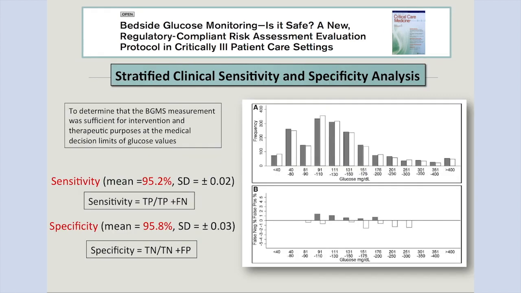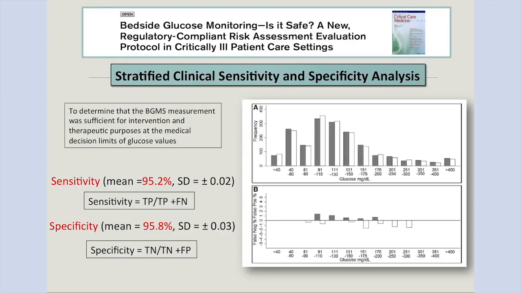Sensitivity and specificity, looked at those two. What these graphs are showing is the actual result of the reference method. And let's recognize that these are 5 different reference methods, 5 different hospitals. This isn't just one reference method. These are 5 reference methods versus the glucose performance of the glucose meter. On the basis of that, we could then calculate sensitivity and specificity. What we found was that our mean sensitivity was 95.2% and mean specificity 95.8%. Not too bad. Still, this is older-ish analysis.